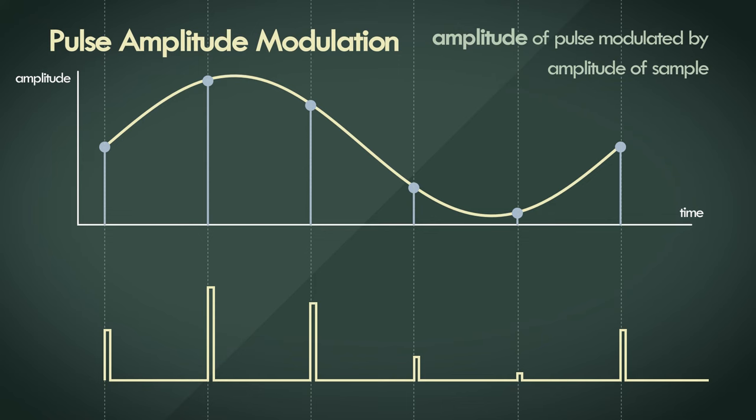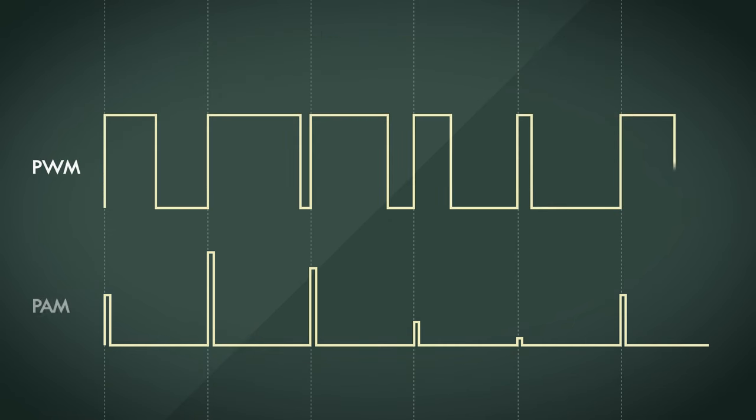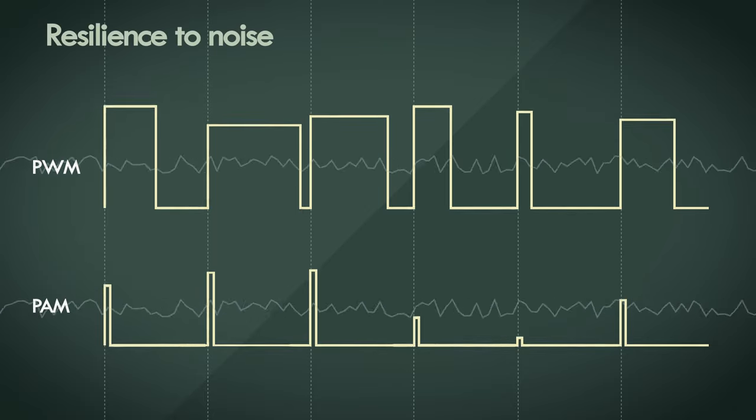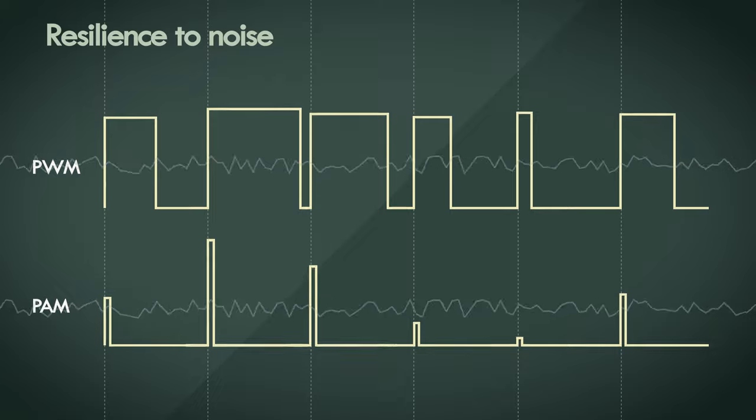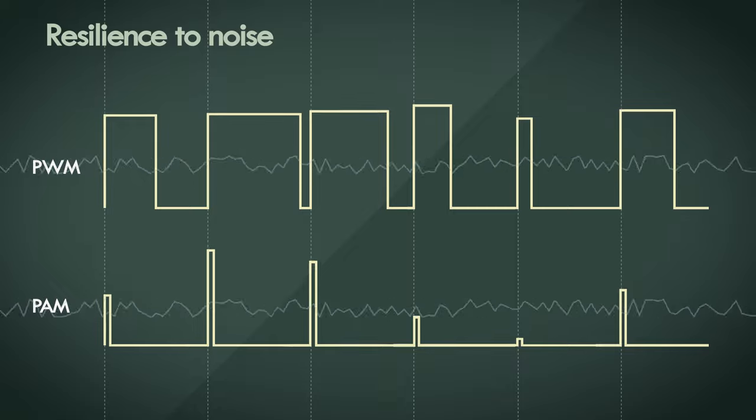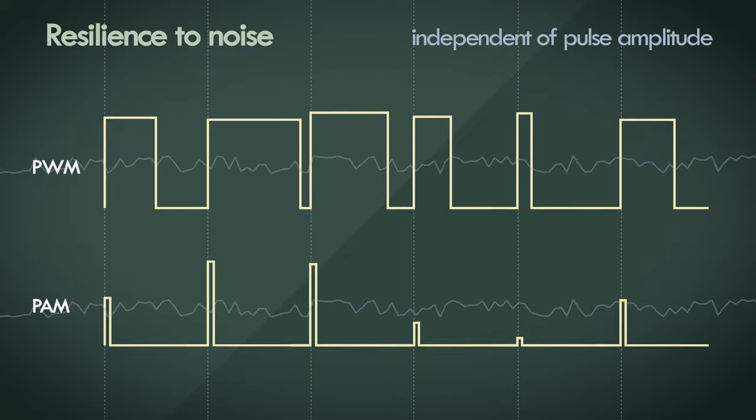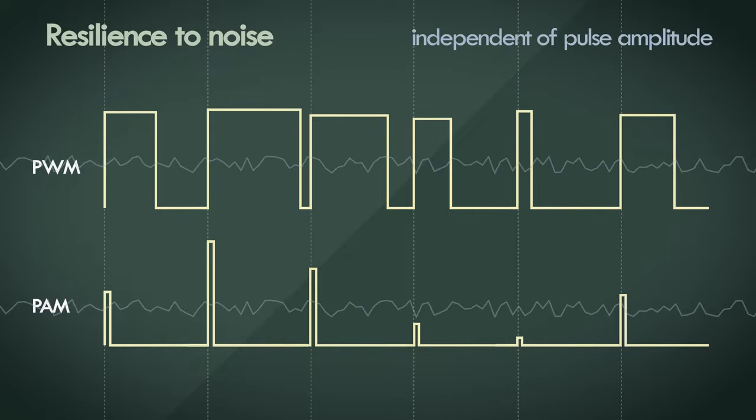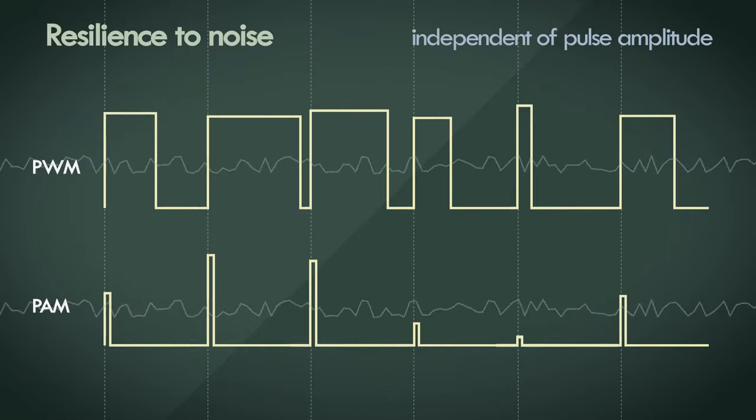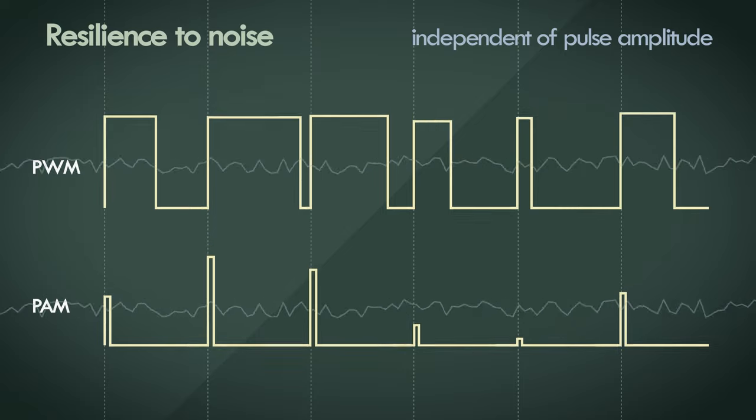So here's a lesson for us from pulse amplitude modulation. A well modulated signal has to be unaffected by amplitude changes. Take the pulse width modulated signal for example. No matter how much noise enters this signal, no matter how badly disintegrated this signal is on the demodulating end, just the presence or absence of the pulse is enough to distinguish between different amplitude values. We only need to care about the precise position of the pulse, and we don't need to worry about its precise amplitude.